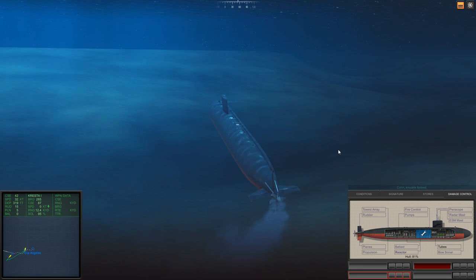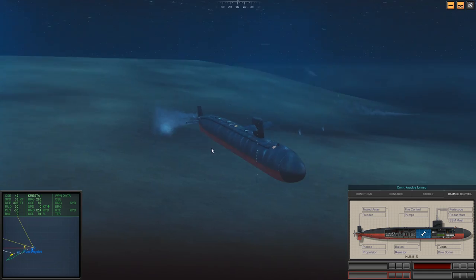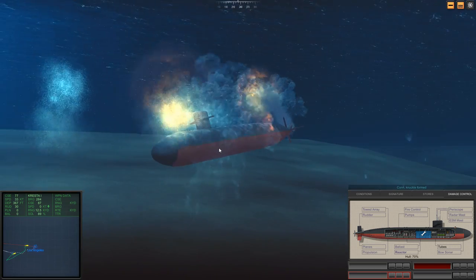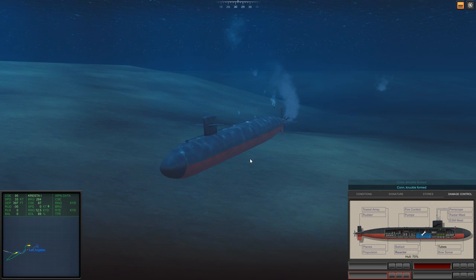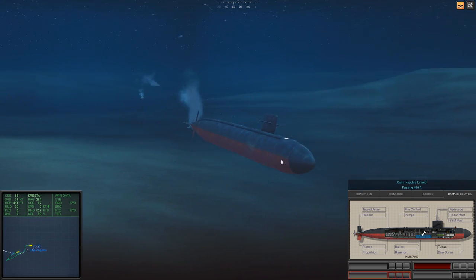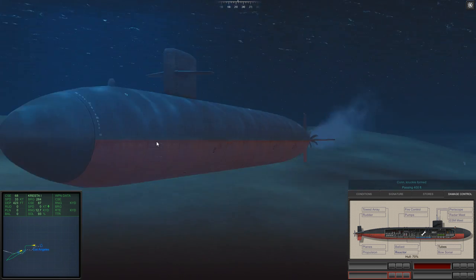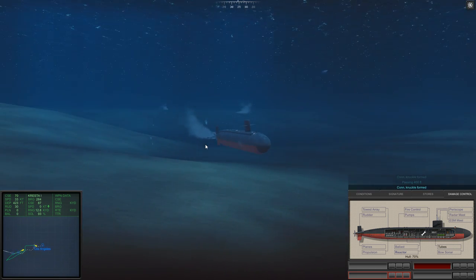I'm pressing the wrong button, I need to go the other way. That's another bloody mortar thing. Come on, come on. Another noisemaker. Fuck off, Mr. Torpedo, I want to live. Now, see, if I had some torpedo reloads here, I would very happily be knocking the bejesus out of these ships.